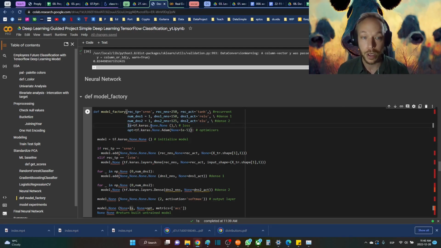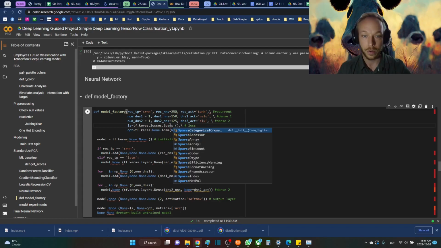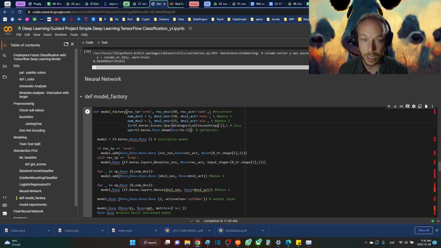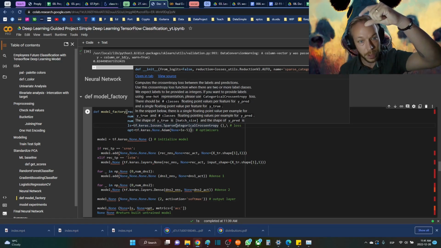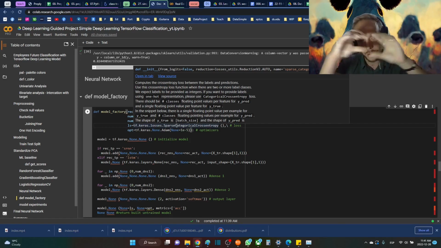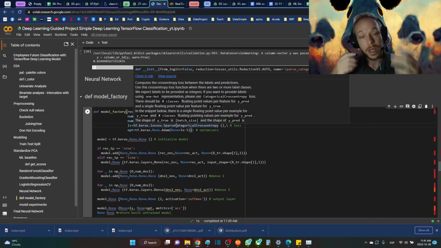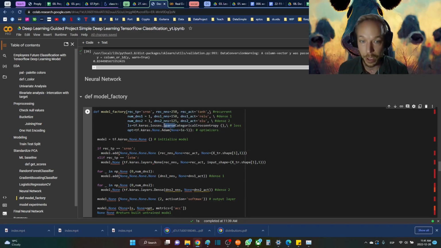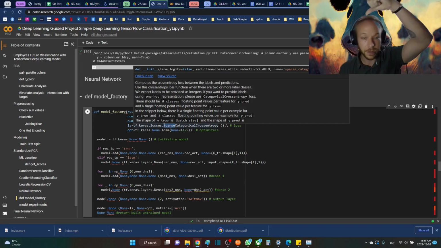And then I'm going to do loss, and we're going to do TF keras losses. And then here what we're going to do is we're going to go sparse categorical cross entropy. So this is just to highlight, we're giving this one column, and this is sparse. It seems counterintuitive because usually a sparse is lots of ones and zeros. In this sense, when we're using our loss, we're going to put sparse when we're giving it one column of categories, or all of our different categories are all in one column. It's not a one-hot encoded vector.